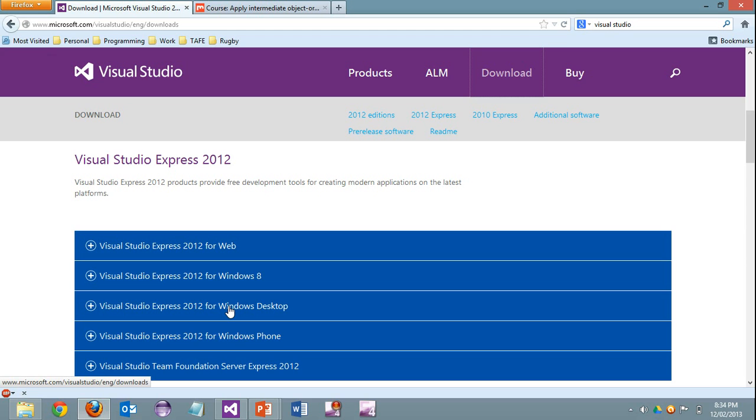You don't need the Ultimate, but obviously if you're like me, you want to get your hands on the greatest and newest. So once DreamSpark comes through, if you've got the space on your hard drive, go for the Ultimate. But if you need to get started, use this Visual Studio Express version for desktop.